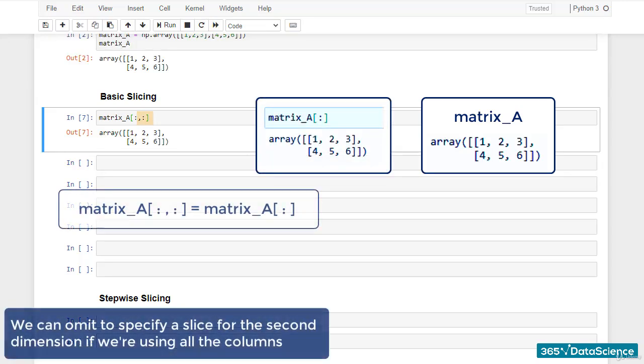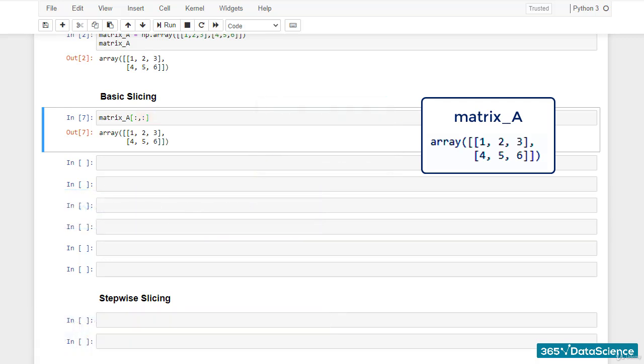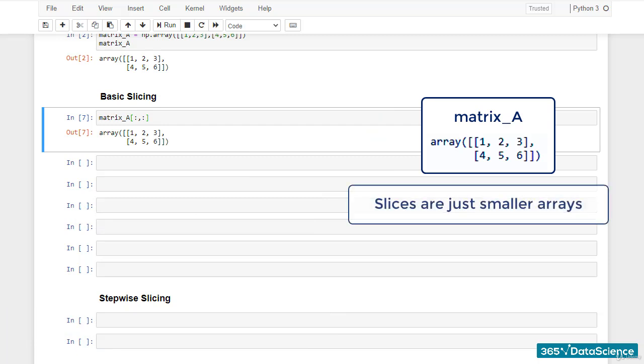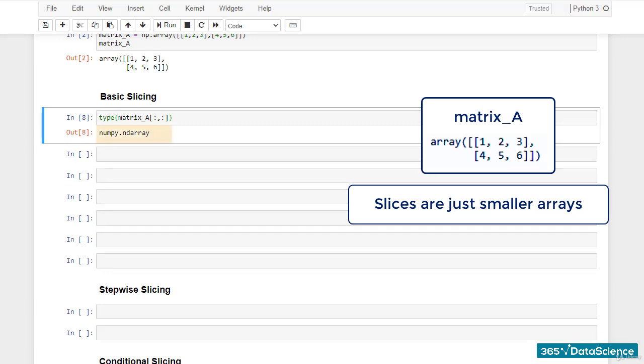Therefore, we can omit to specify a slice for the second dimension if we're using all the columns. Before we move on, it's important to realize that slices are just smaller arrays. That said, if we call the type function, we'll see that the slice matrix is also an ND array.